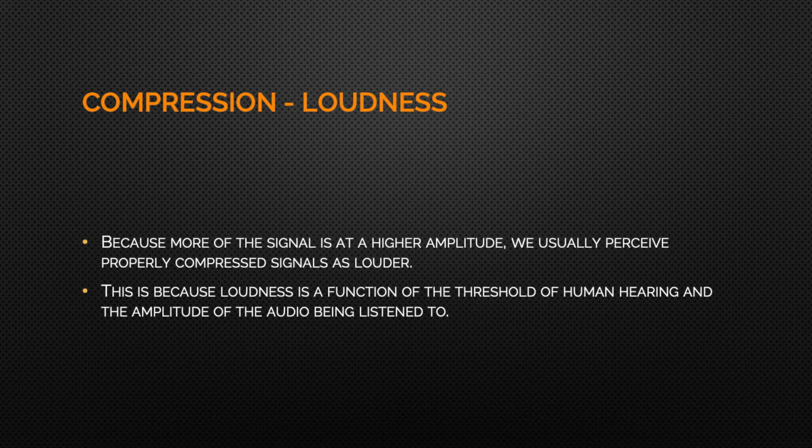By reducing the most intense part of a signal, we are reducing the dynamic range, the difference between the more or less intense parts of a signal. Due to this, the signal's amplitude is more consistently at a higher intensity, and this makes the resulting sound feel louder, even though the compressed signal might never reach the same peak amplitude as the original sound.